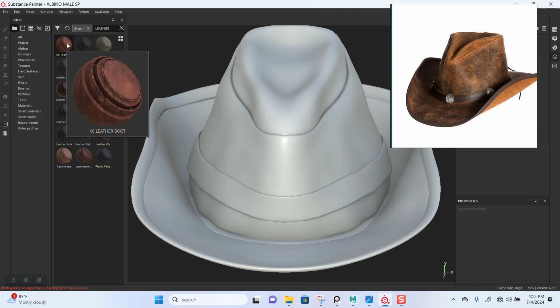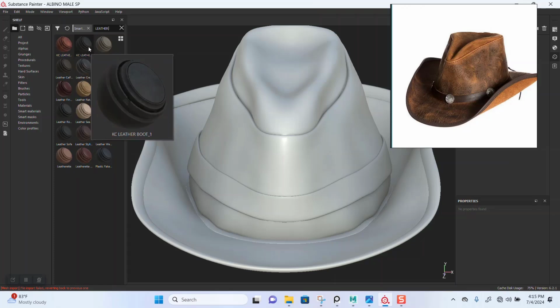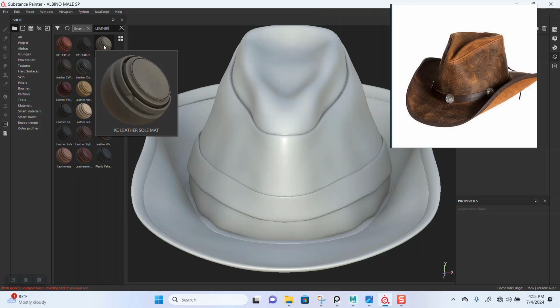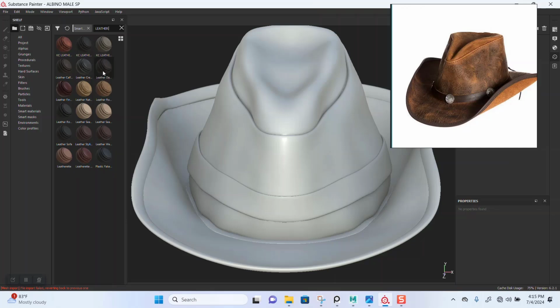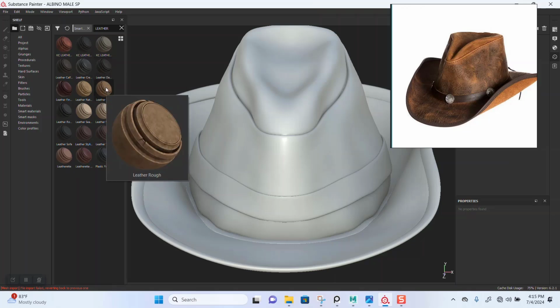I actually have a pre-made leather material in here. Let us use something default.